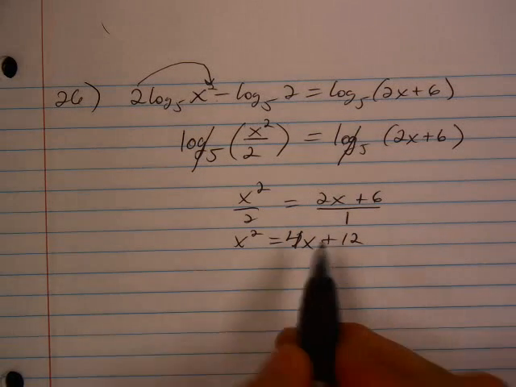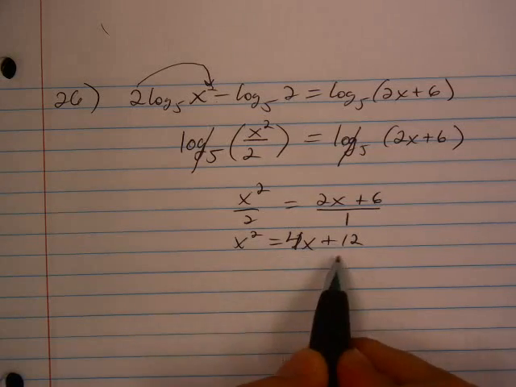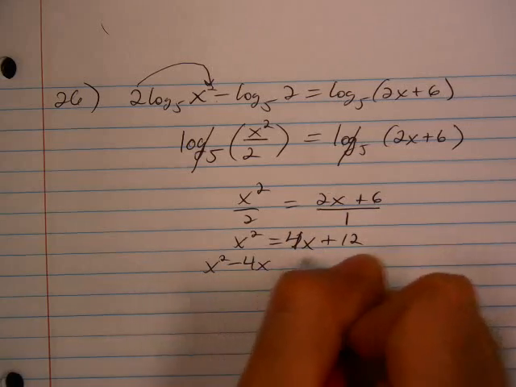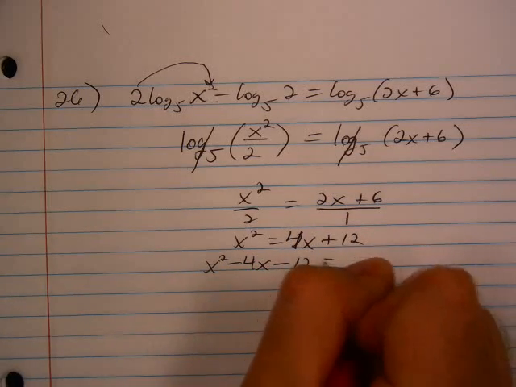And now it's like any other equation. Let's move everything since it's squared. We're going to move everything to one side. Subtract the 4x becomes minus 4x. Subtract the 12 minus 12 equals 0.